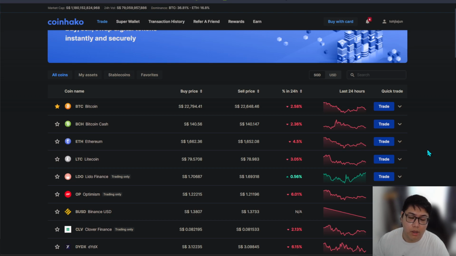On Coinhako, they support a lot of cryptocurrencies for you to trade. But of course, you might want to check that you can withdraw that cryptocurrency before you buy it. Nevertheless, I would not recommend you trade on Coinhako if you are going to cash in and cash out. Yes, Coinhako is the only way as of now that I know of that is the safest and much more reputable way, because they have the digital payment token license from Singapore, and there are a lot of partnerships going on with Coinhako.